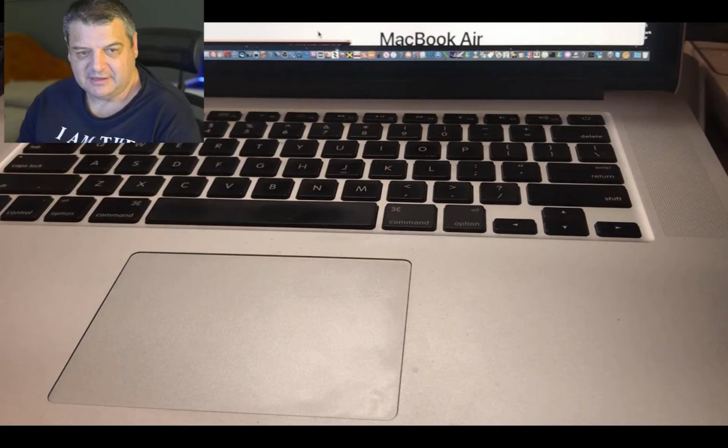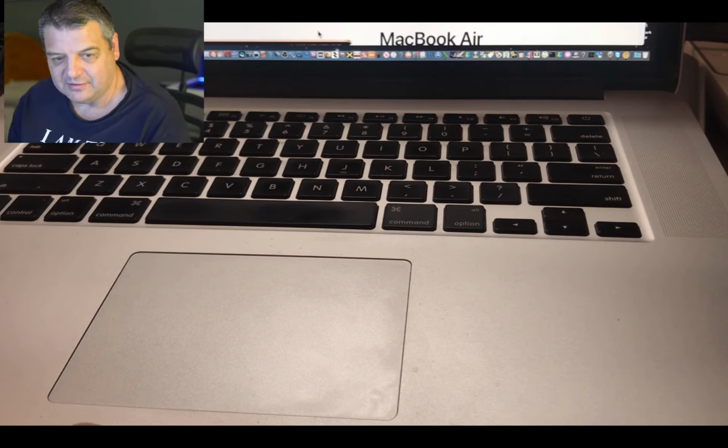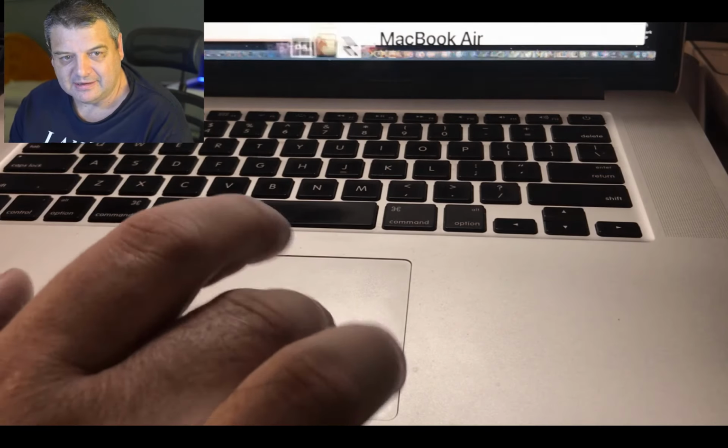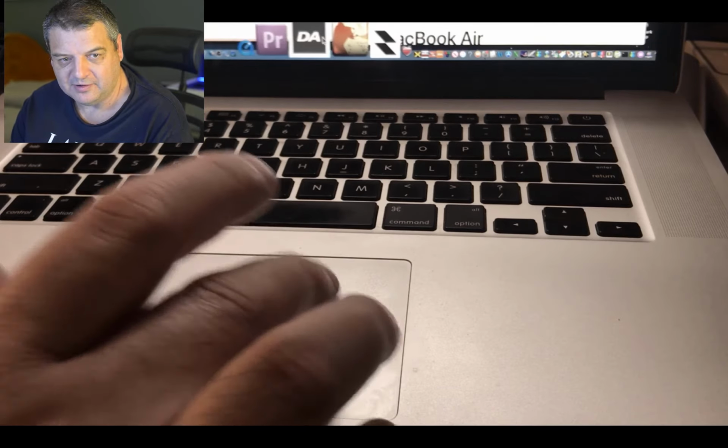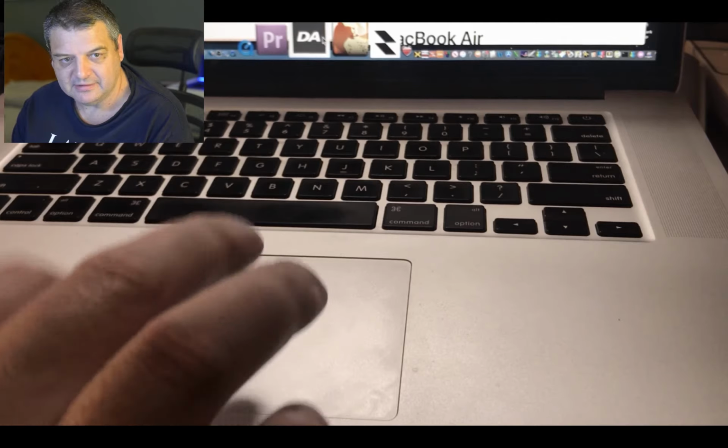Okay, so guys, if you've got a MacBook that's not working, like mine, I'll show you what's going on with mine. Let's have a look here. So here's my old MacBook. It's a 2013 model, and the trackpad, you can see I can move the cursor, but I can't click on anything.